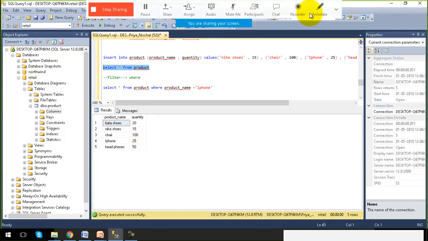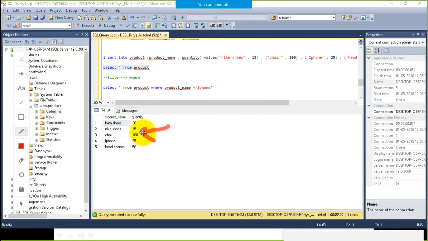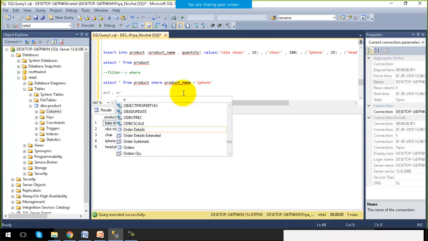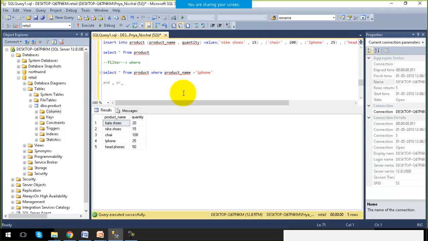Now let's say you don't know the exact value that you want to search for. 100 is the value that you want to search. Let's say you want to view all of those products where the quantity is greater than 50, or where the quantity lies between 25 and 100, like more than 25 but less than 100. So how can you do that? For that we have the and, or, that are the operators that we can work with. These all things come under the select command only. That's why I'm showing you.